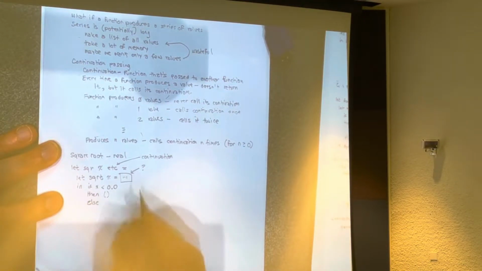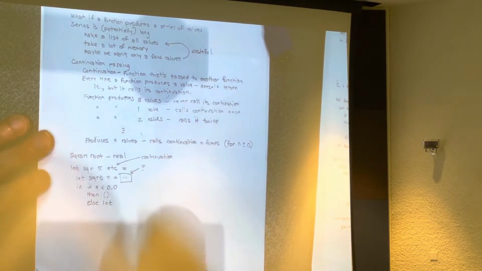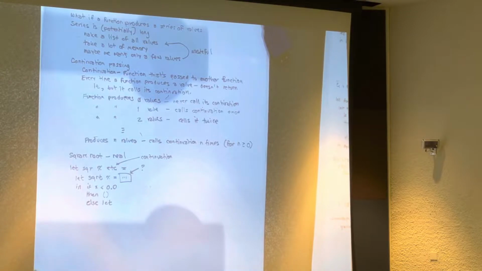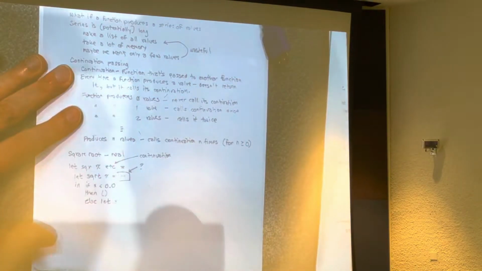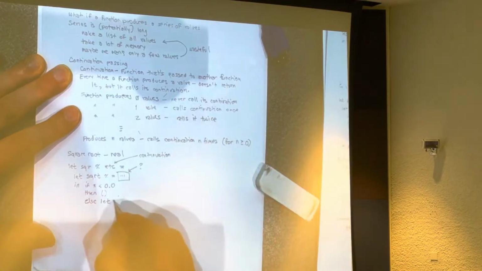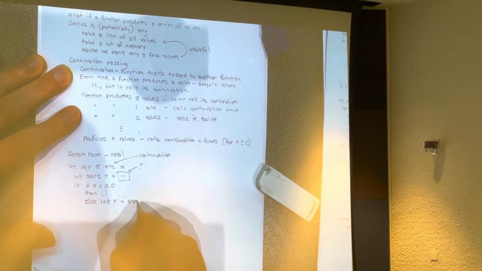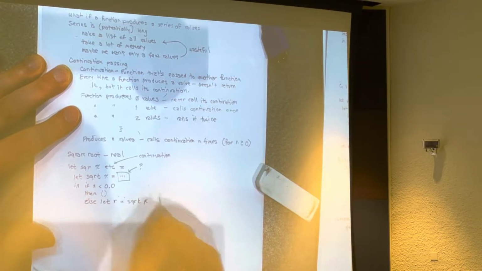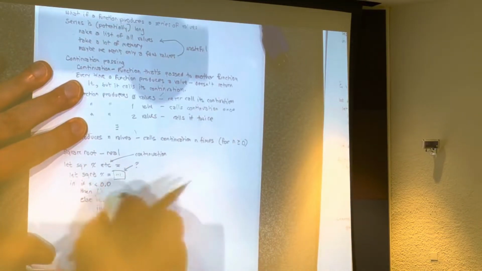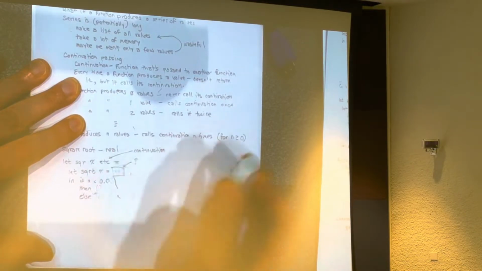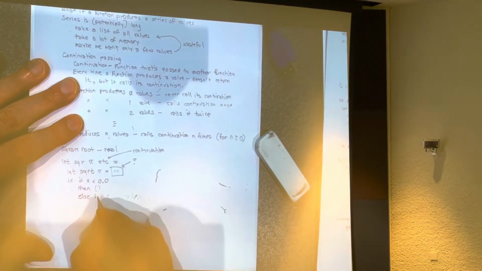Else. Okay, at this point we know that x is greater than or equal to 0. So let's say we're going to compute a new square root. Let's say it's r for root. And so here we'll call sqrt of x. Well, let's not do that just yet. Sorry about that. Okay, well, another possibility is x could be greater than 0. Okay, if it is, then what happens?